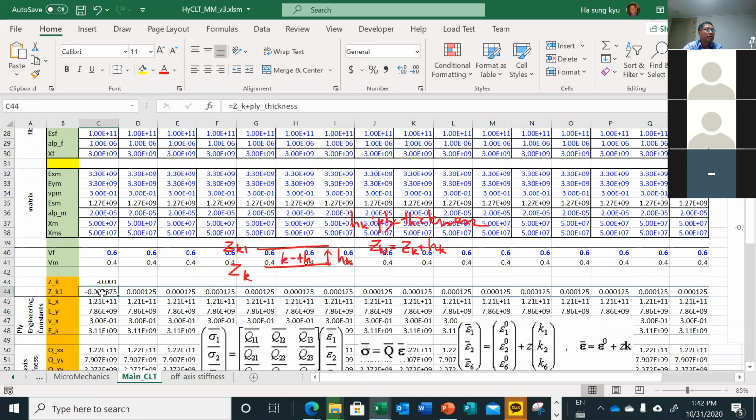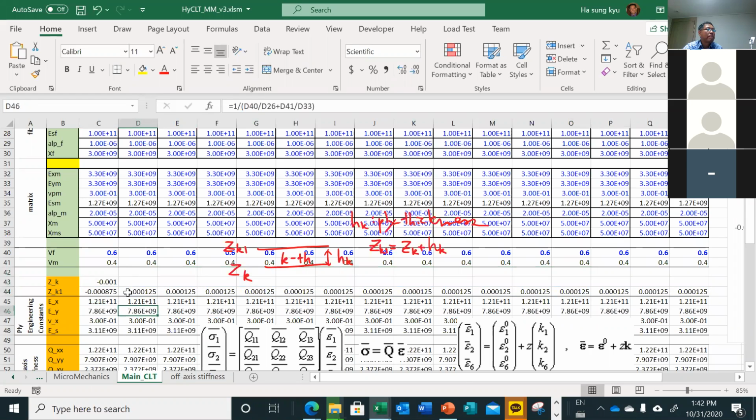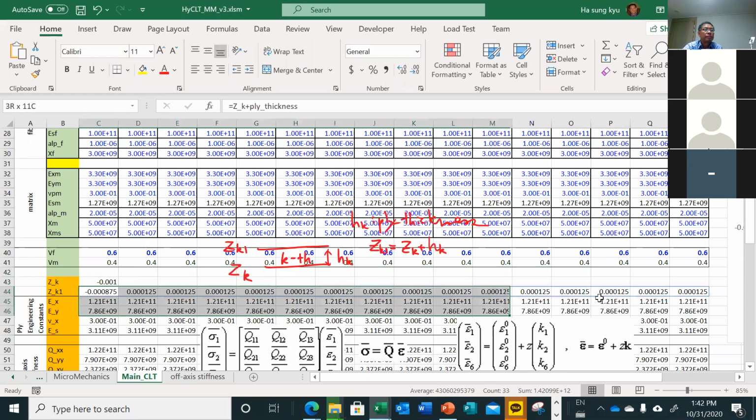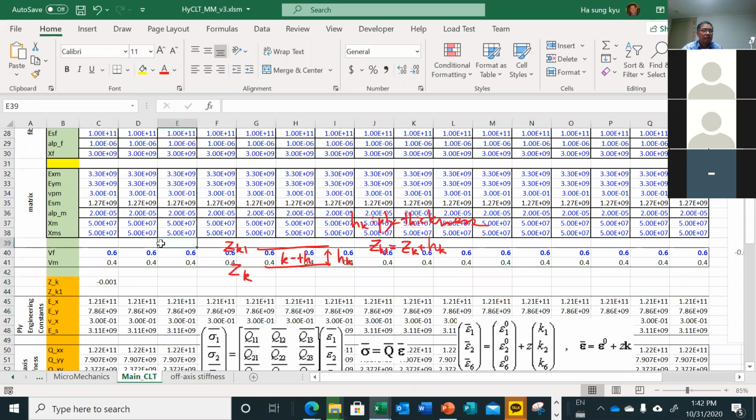Let me do it again, sorry. Well, this is a new feature of Excel, so I want to be very careful.